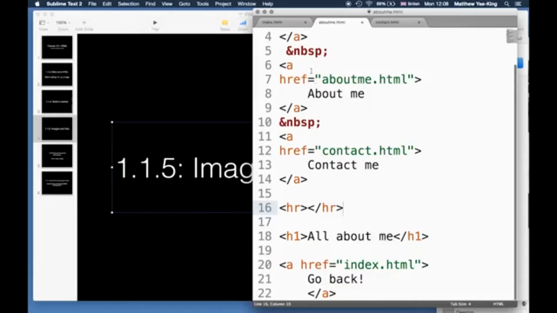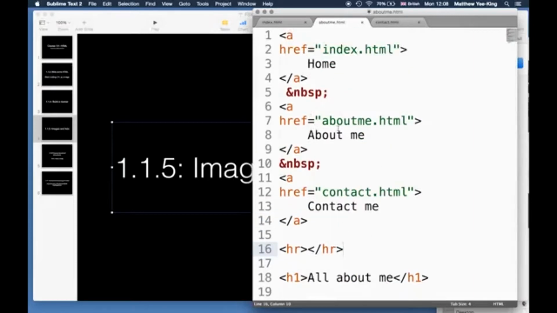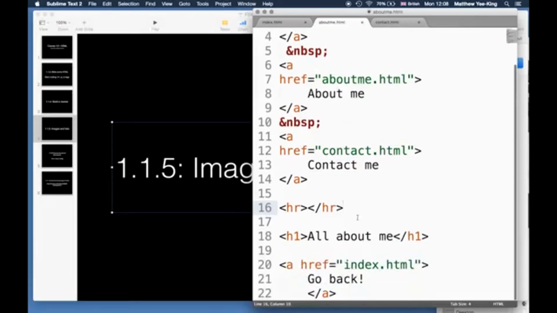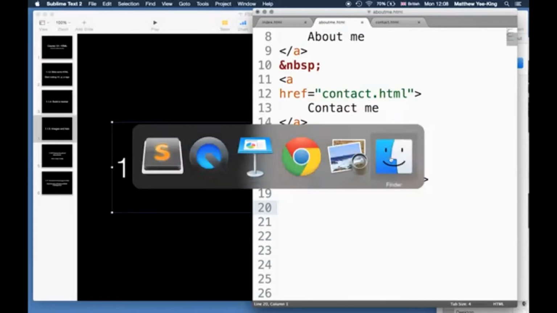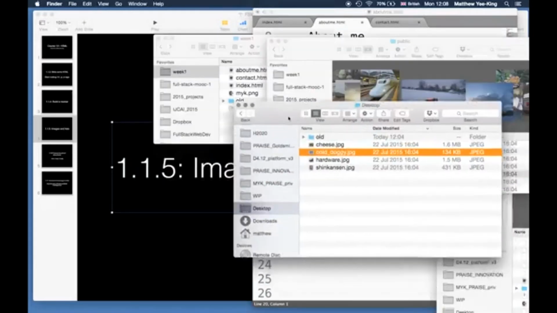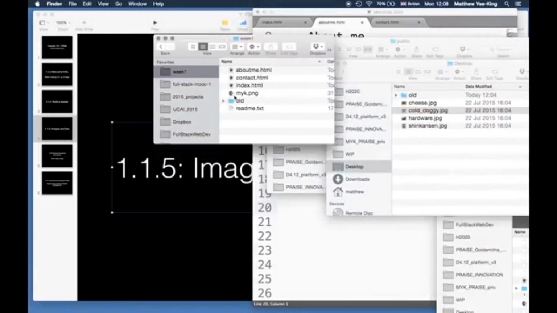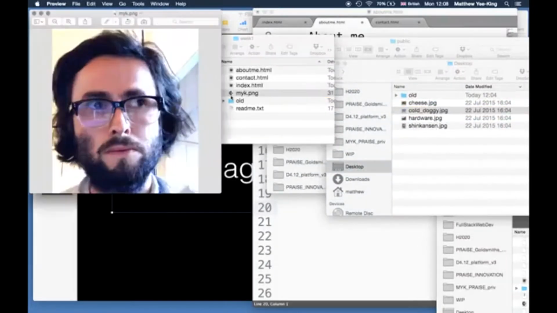So what I'd like to do is on my About Me page, I would like to have some sort of image to maybe show a picture of what I look like. So let's see if I can find that. So I'm editing aboutme.html, and in my folder here I've actually got a file called myk.png where I look a bit strange, but that's okay.